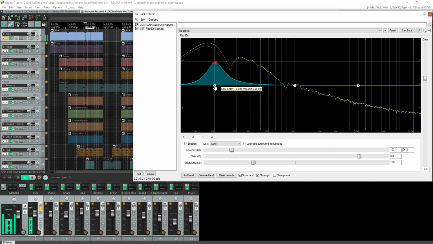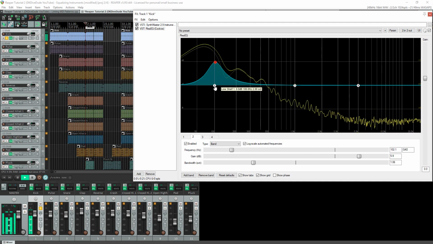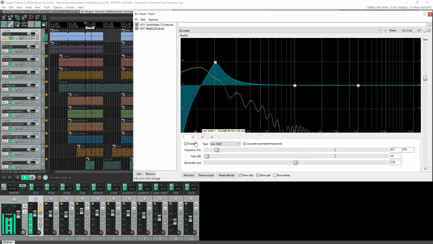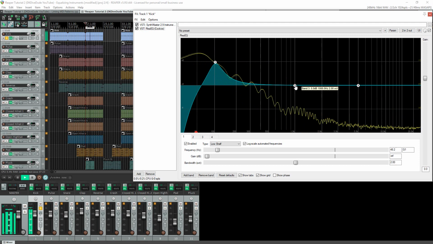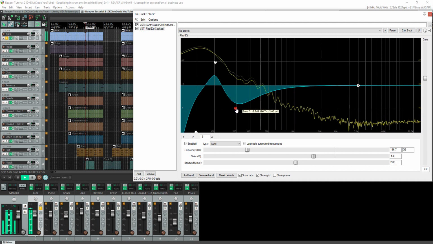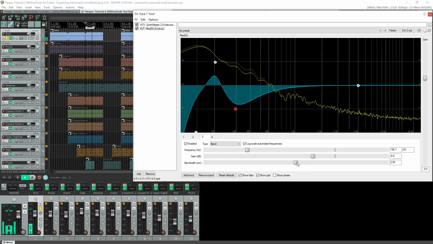Then, not to have too many very low frequencies, I usually cut around 40 or 50 Hertz, all the way down. You don't want the kick to clash with the bass instruments, so you probably want to cut around the 120 to 300 Hertz. So we'll move this over to around 200, make it down to maybe about -6, make the band a little narrow.